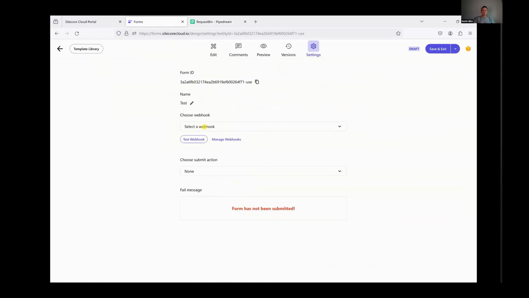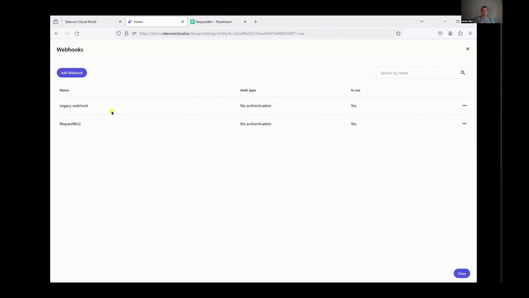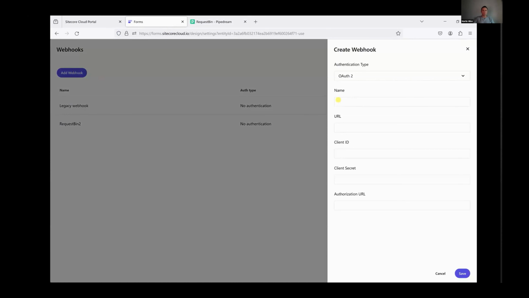So let's manage webhook. Let's create a new one. First of all, we see there are different types of authentication. I think all the possible combinations of authentication are provided here: API key, basic, with username and password.